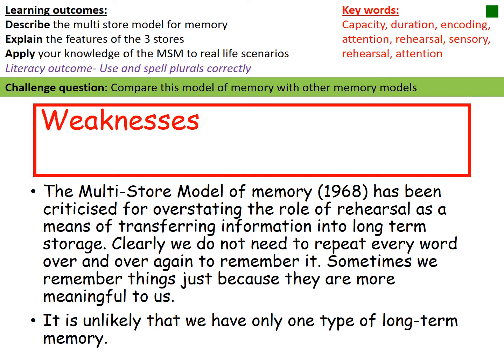Think about how you learned to ride a bike. You don't use that memory necessarily every time you get on a bike. It's a different type of memory, and therefore people kind of criticize the multi-store model for not taking into account different types of long-term memory, and therefore it's criticized as being quite overly simplistic, so it doesn't take into account other factors. We could also say that the multi-store model is reductionist if you've got onto your issues and debates here, because it's reducing something really complex like memory into really, really simple components.